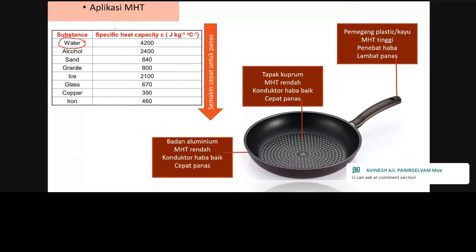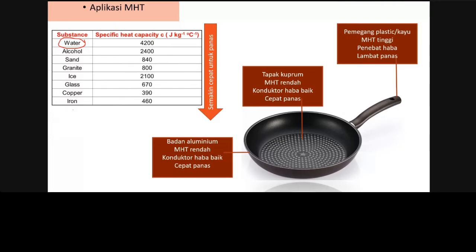Dalam kereta, ingat, dalam kereta. Kalau air tak ada dalam radiator, what happens? Your engine akan cepat panas. So that's why you put in water. You make sure your water level in the radiator sentiasa penuh, and then you akan mostly letak coolant lah kan. So that water actually helps to sedut, to absorb all the energy tenaga haba daripada engine kereta, so that your engine kereta tak adalah cepat panas.